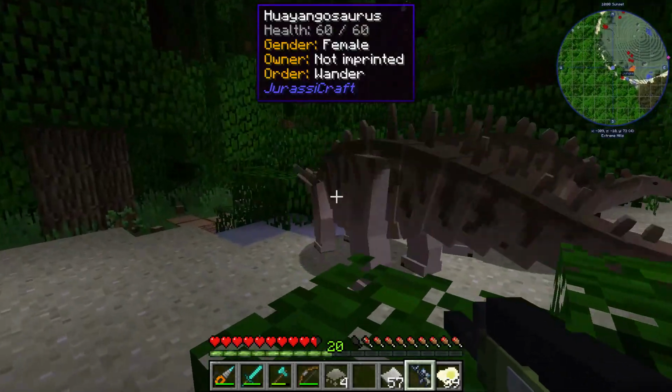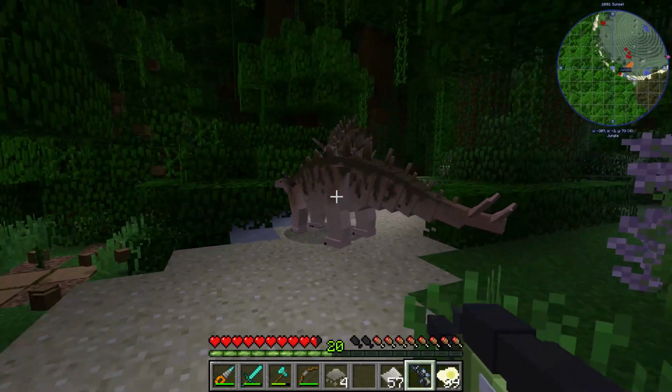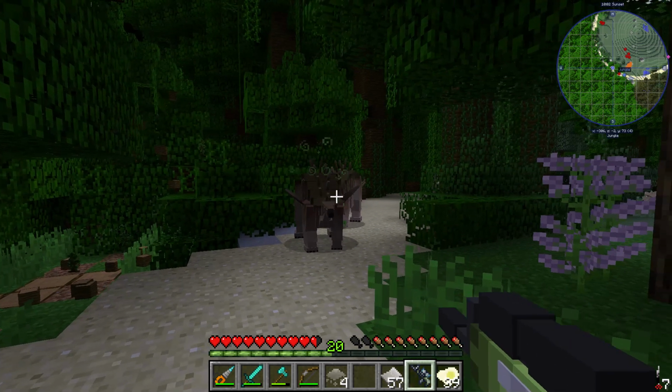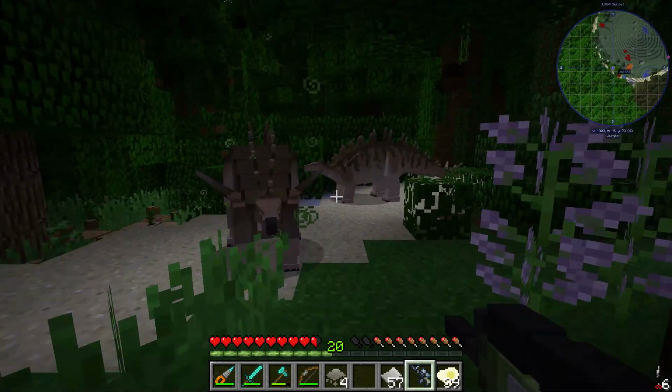Ooh, I'm going to have to go with you, I'm afraid. Our Huenosaurus? Yeah, I know, I just probably butchered that name and disappointed some people quite a bit. So to fire, you simply right-click, and as you can see, it poisons the dinosaur.